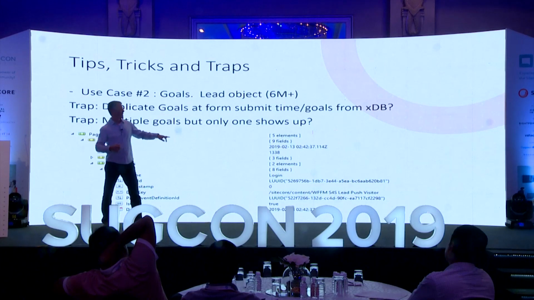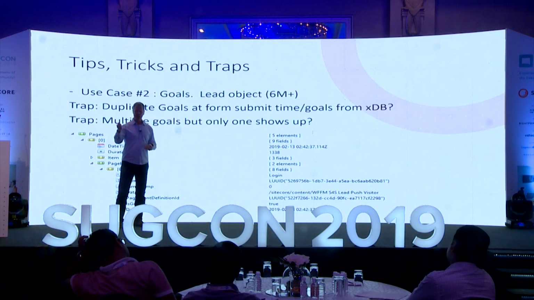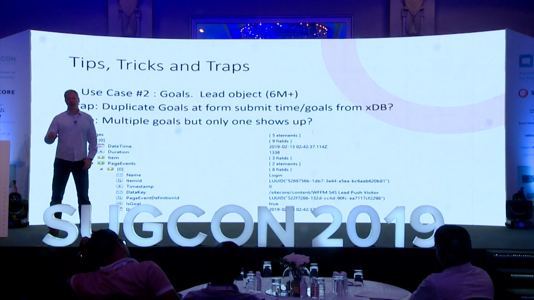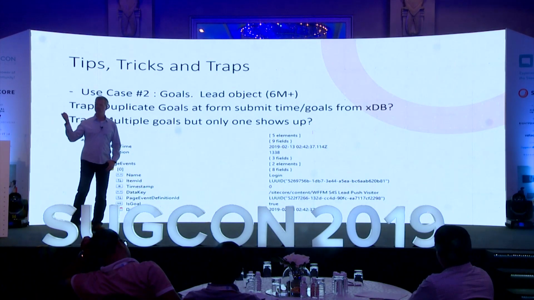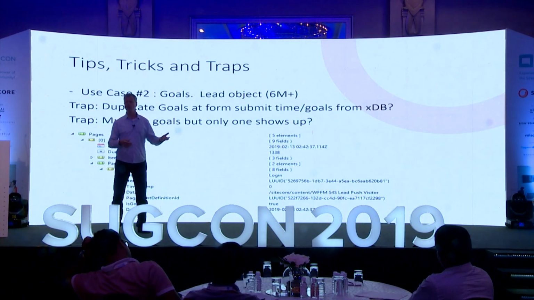Well, when you pull the goal out of the tracker, it's got 4 significant digits more of time precision. And when Sitecore writes the goal out of the tracker to XDB, one of the guys this morning was talking about, he was calling it the tracker model and the XDB model, if you happen to be in that talk. And it was Alexander next door. And he said, we don't use the tracker model, we use the XDB model because we're working with XDB.